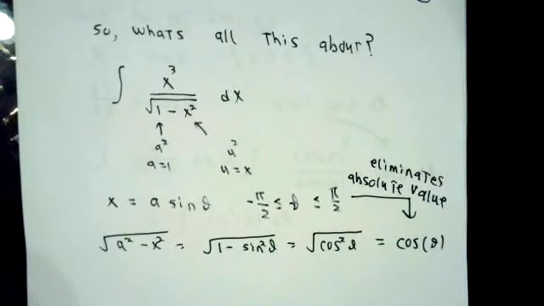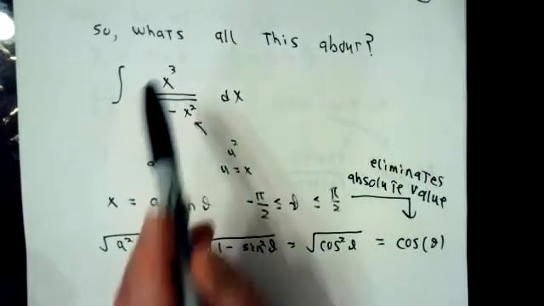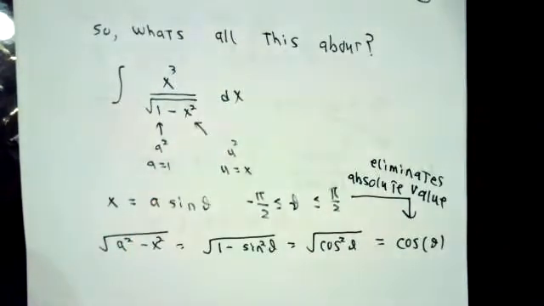So what does this have to do with anything? Let's look at the integral of x cubed over radical 1 minus x squared integrated with respect to x. The first thing I think of when I look at that is, it's too bad it's not an x squared up here, because then I could just do a u substitution. Unfortunately, it's x cubed. And also, I'd like to mention at this point, on the last test, there were a large number of people who seemed to think that the dx was not worth writing down. You have to take care of the dx. If you don't, as we'll see in a minute, you're sunk.